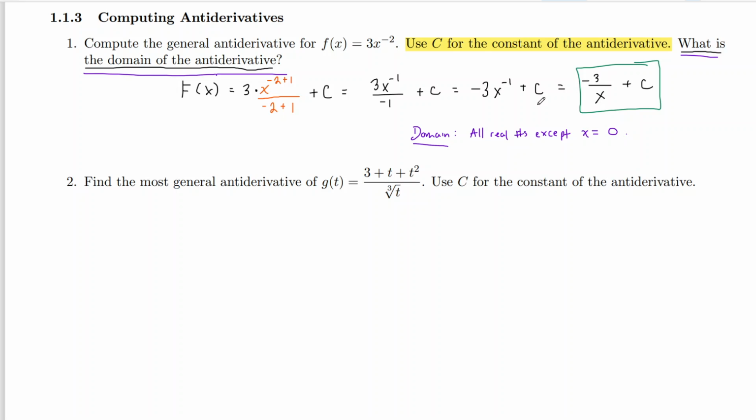And I just wanted to do this problem with this extra part here to really plant the seed of what's going to happen in the future. There are going to be times where we need to know, is our antiderivative doing something wrong as far as its domain and as far as it's related to our problem? And for this problem, we're not really doing anything with this, so we don't need to go any further. But in the future, there might be a reason why this could be bad for what we're trying to accomplish. So it's a good idea just to point that out right now.